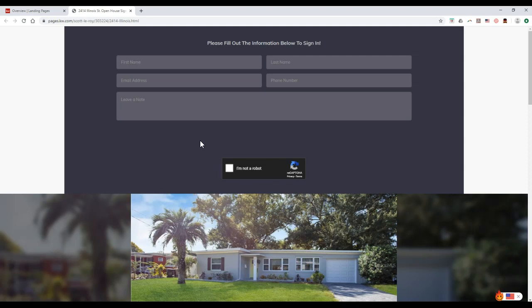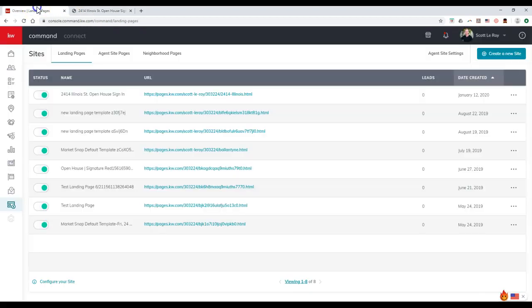Bring a laptop, bring a tablet, because then this will automatically add over to your contact section, and it'll display anyone that's signed in on that form under your leads section. All right, so that way you can capture those leads and automatically add them over to your contacts in Command immediately. Now, once again, you can come through here and tweak this right away by clicking the Edit option.